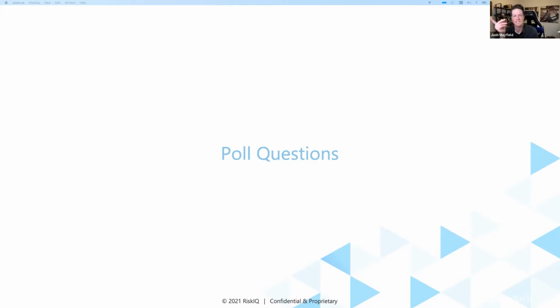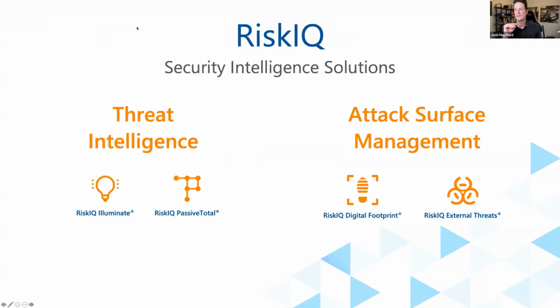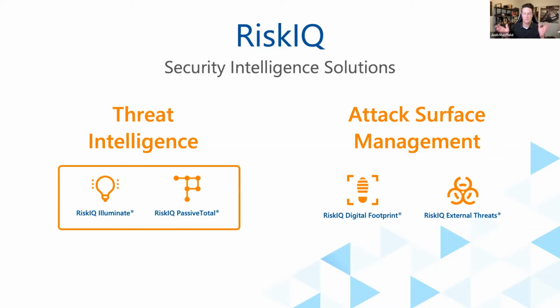So let's go ahead and get into some of this now. Now we kind of get a lay of the land here on who's who. At RiskIQ, there are 2 parts, just as equal, just as awesome. On one side of the house, we have threat intelligence. On the other side, we have external attack surface management. So it's really the 2 sides of RiskIQ. Today, we're primarily talking about the threat intelligence side, because based on the poll questions you just answered, it's mostly around threat intelligence, finding bad things on the internet and making sure that we're shielded from it.